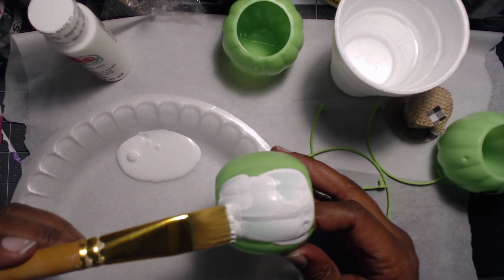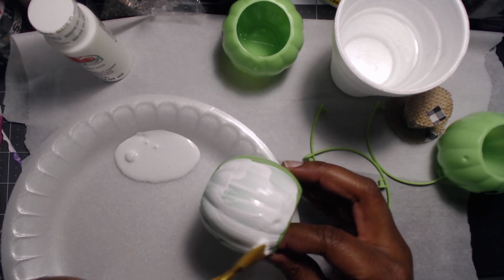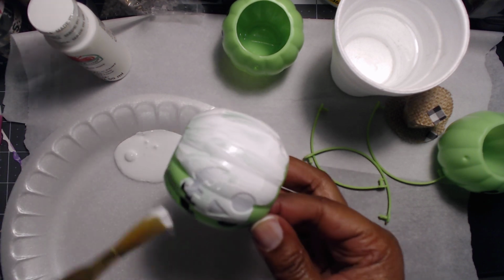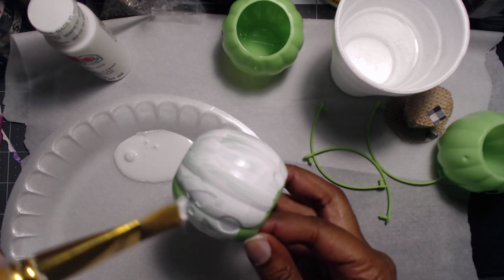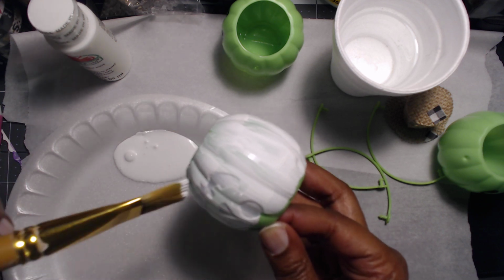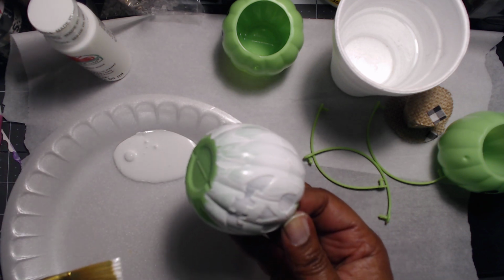I would probably use a sponge dauber for this as well, if I were you. I brought one to the table, and then I had so many issues just doing this. I also would probably recommend you take some sandpaper. If it doesn't cover up, we're gonna coat. This will probably be our first coat, and we're gonna do this twice, so it should be okay. It's a back and the front.